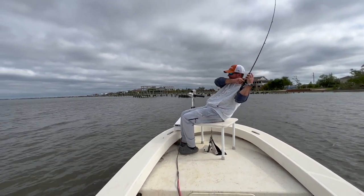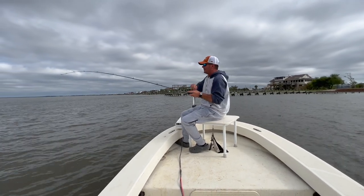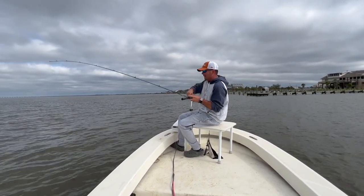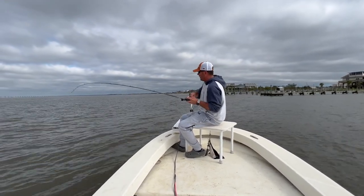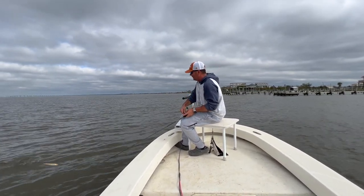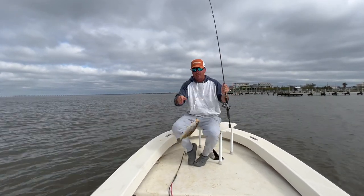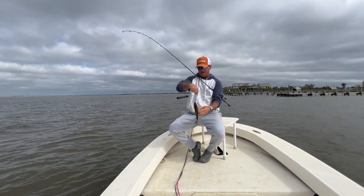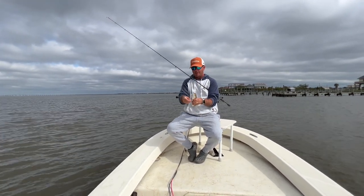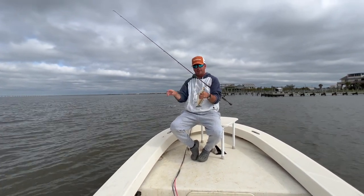But as I say that, I seriously doubt this is a big trout. But if it is a trout, it's a nice one. Nicer than anything we had. Could be foul hooked, could be a blue cat, could be a red. Oh, yep, foul hooked, look. A lot of times if you're on trout, and especially not really big ones, and then all of a sudden one feels like a big one, 9 out of 10 times it's because he got foul hooked.